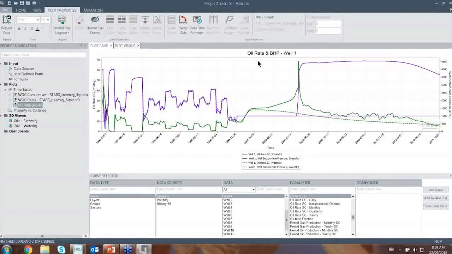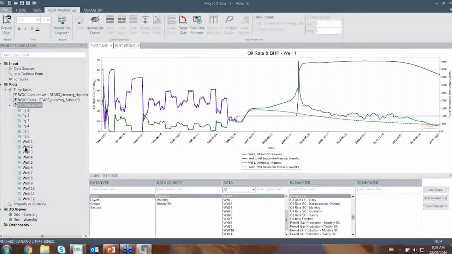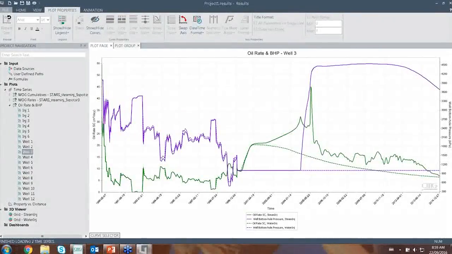Another thing Results does is every time you add a new plot, Results automatically repeats it for you. So if I go into my project navigation and click on the arrow besides oil rate and BHP, you can see that this plot has actually been created for every single well in my simulation model. So with the new results, as long as a property is repeatable, Results will automatically go ahead and repeat it for you.